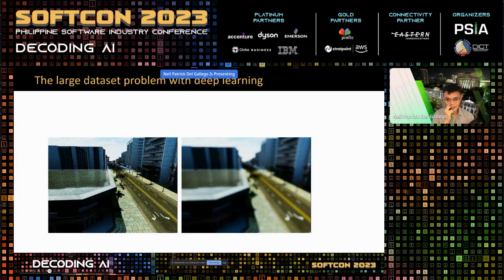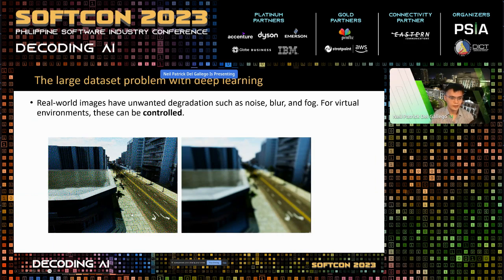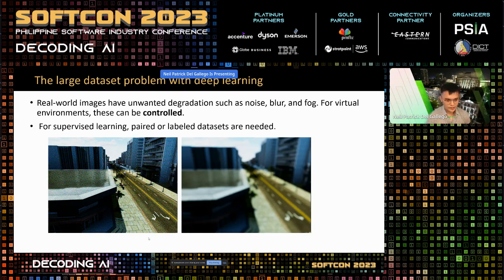The advantage of this is, if you take pictures using your own mobile phones or other cameras, you would have uncontrolled degradation, which could be noise, blur, and fog. If you simulate it in a virtual environment, you can actually control it. You could simulate blur, noise, and fog, or you could clean it to your own desire and have something very clean.